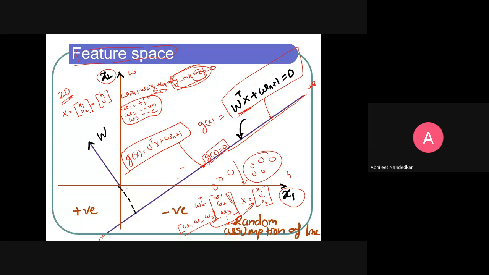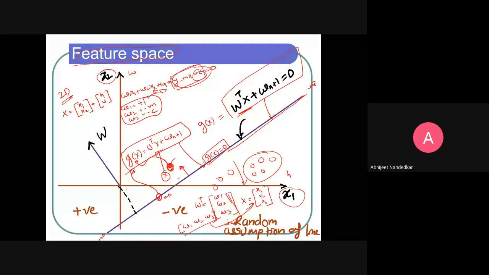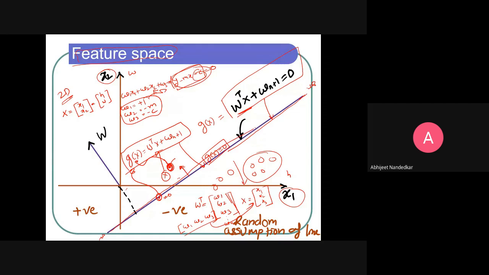But if I move away from this line, suppose I am standing over here, and I put this value of x into this equation, when I take any sample, whatever may be the value of x, it will not give me 0. If I take anything from this location and put that value of x into this equation, it will give you something other than 0. 0 will be received only if you take a point on this line. If you take any point other than that, you will not get 0.